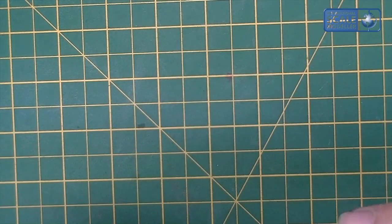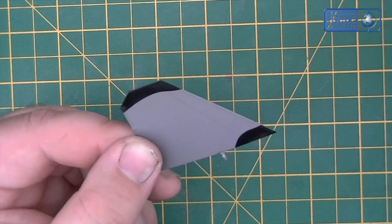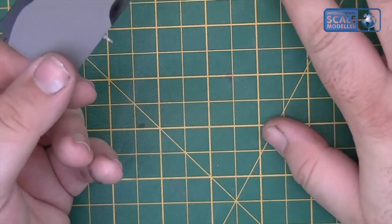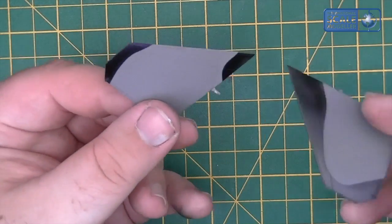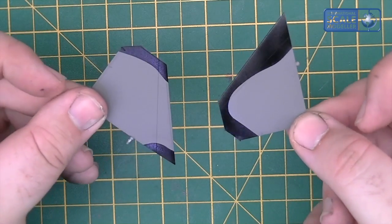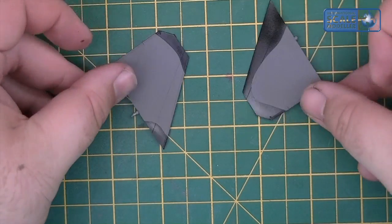Perfect that side. And perfect that side. So there we go, absolutely flawless. Perfect finish on the blacks for both sides. If I can pick this one up. Absolutely perfect. So nice, quick, easy curves, sprayed, off, job done. So absolutely fantastic. Definitely gets a recommendation from me.